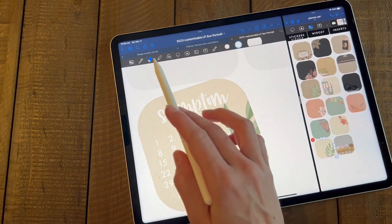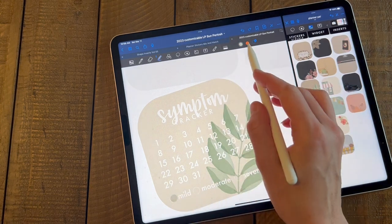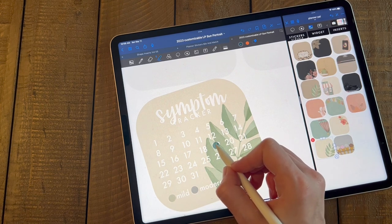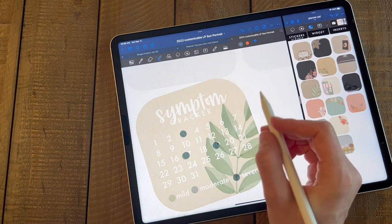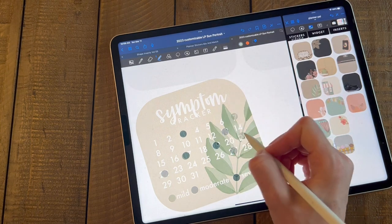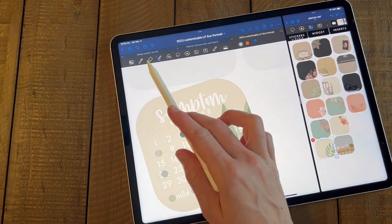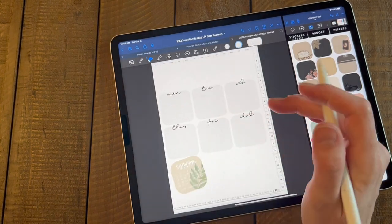You can do different colors with the highlighter — say mild is a lighter color, then moderate is a medium shade, and then severe is the darkest. So we know these were like severe days, and then we can change it to the moderate color for a few moderate days, and then back to the lightest for mild days. It kind of gives you a good look at how often you're having symptoms — whether you're tracking headaches or any kind of symptoms due to health. This is a very visual way to be able to track that and see how it is going.